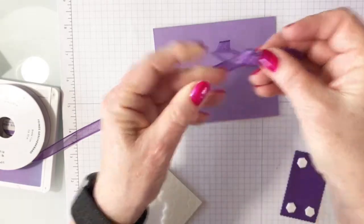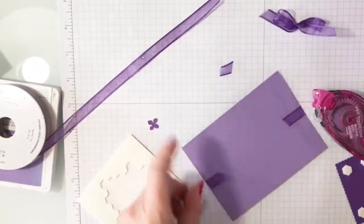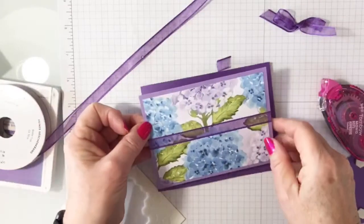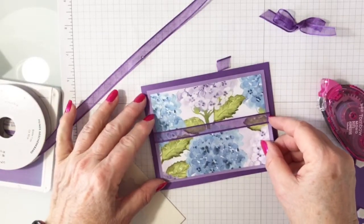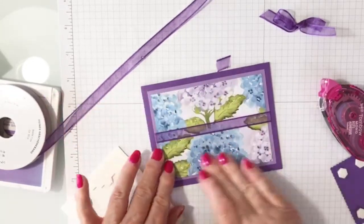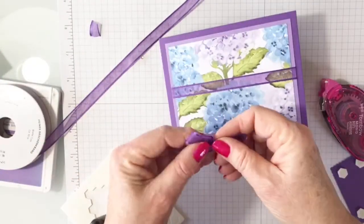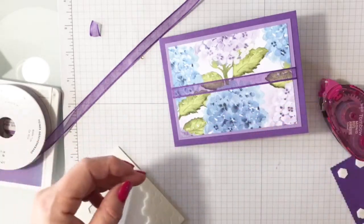So, okay, so I'm going to turn that over, and I'm going to go ahead and put the rest of the adhesive on here and attach this to my card front so that I don't get it stuck on something else. And there's a large margin between these. I left a good size. I like the Gorgeous Grape and I wanted it to show. And then this bow is going to go over to the left here, and I'm going to put that on with glue dots.